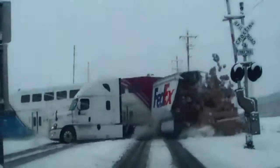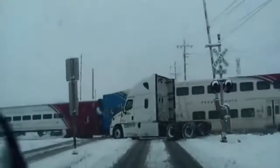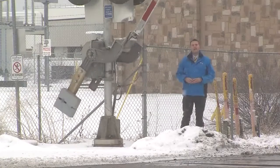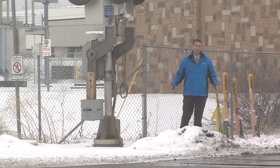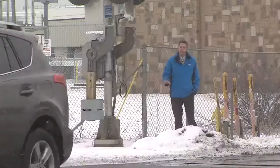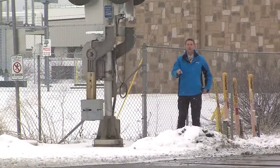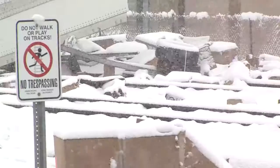From a dash cam, it's a very shocking video, an unprecedented incident, an accident at UTA. UTA's Chief Safety Officer Dave Garris says their police department is trying to figure out what happened. We will discover why and prevent that from happening again. Now, these crossing arms are designed to go to the down position if there's any kind of a problem. That happened for about 12 minutes that morning, but for whatever reason, these arms went back up, leaving that crossing unprotected.